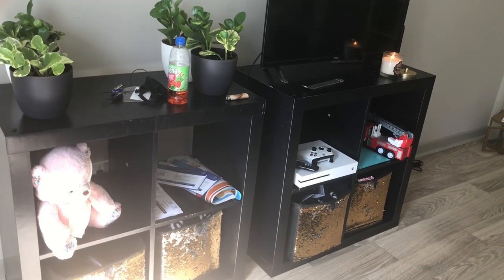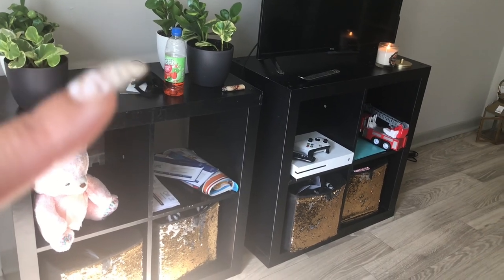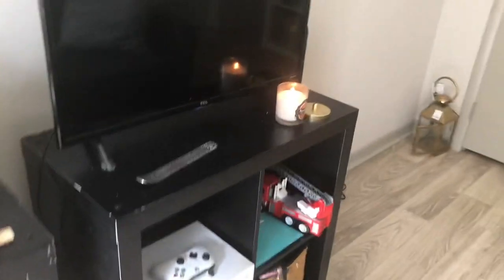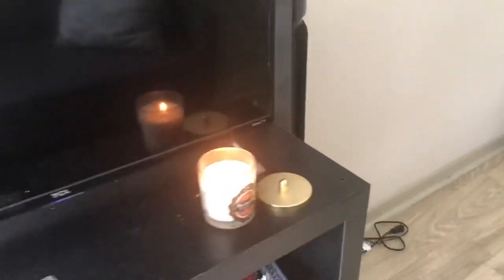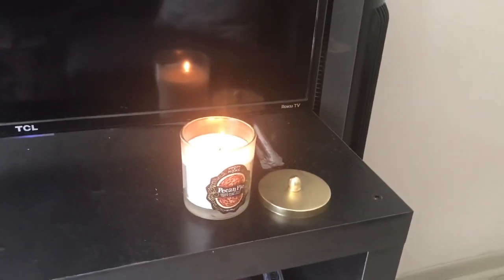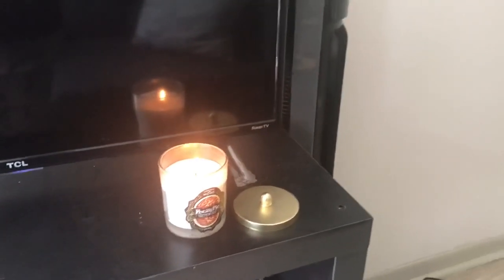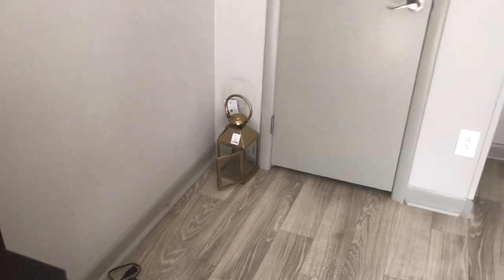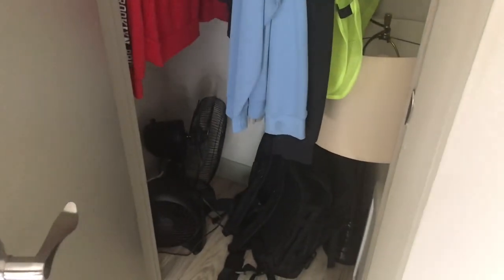I'm drinking on that drink — it's not too good, not how I remember it being in high school. But anyway, that's besides the point. My TV, I got an instant holder over here, and of course a candle that I got from work — it's pecan pie scented or whatever, it smells good. My aunt got me that. In this closet I got work clothes, an extra lamp, some extra fans, whatever.